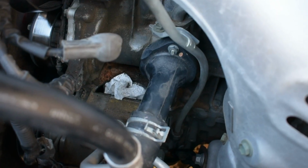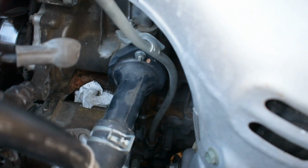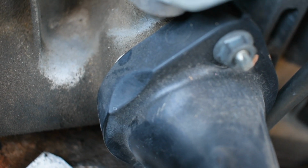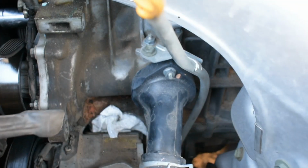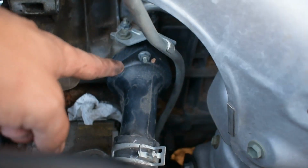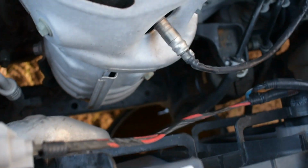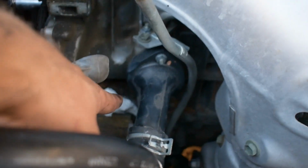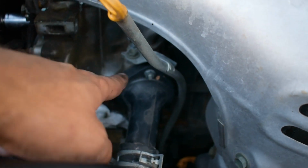So before I loosen this thermostat gasket, I want you to take a listen. Can you hear that? No, that's not tiny robots living inside the cooling system. That's the sound of a leak. So that's how we know it actually was leaking. Once I started draining that coolant into the bucket down there, you can actually hear the air escaping from around the thermostat gasket. So let's go get my wrench and start taking this off.